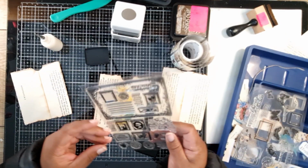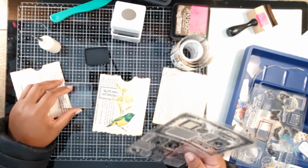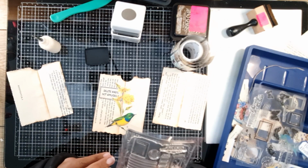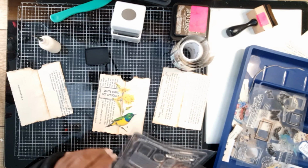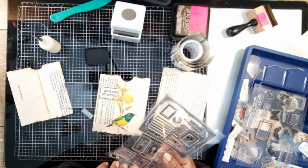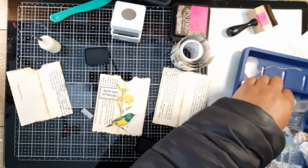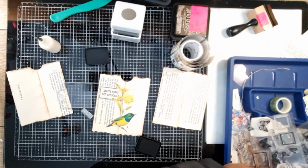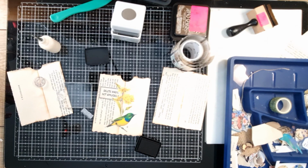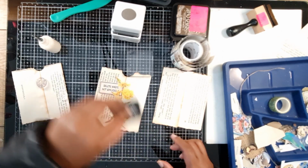I always want to use my stamps that I have for postage, but I don't ever get to use them. So today, since I remember, I'm going to use them. They're new, so you can see that they're going to, or maybe this one here. Okay, so let's see, one of these here. Right, so I'm going to use that now. So, ta-da! Just need to keep an eye on that light.